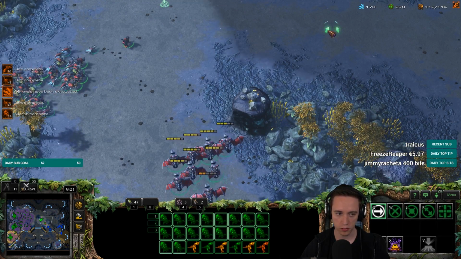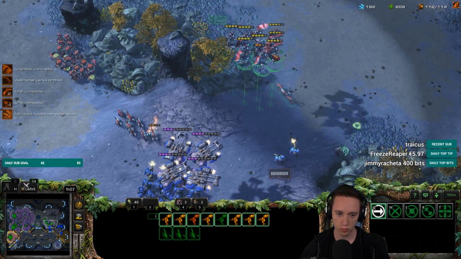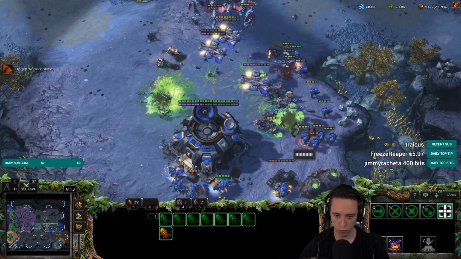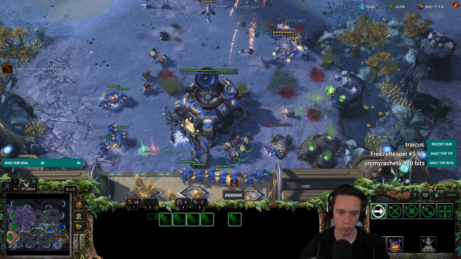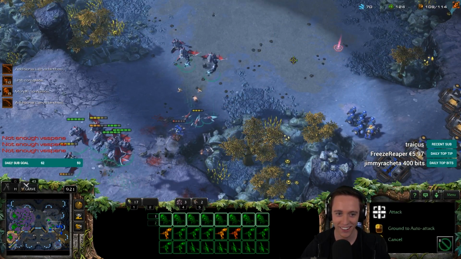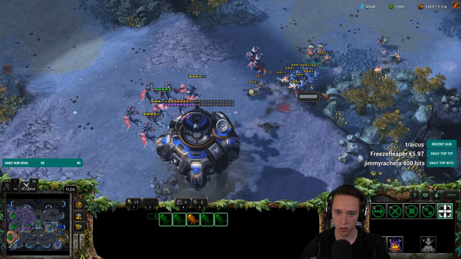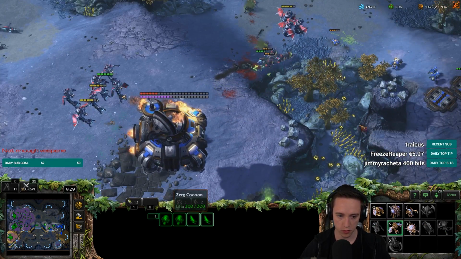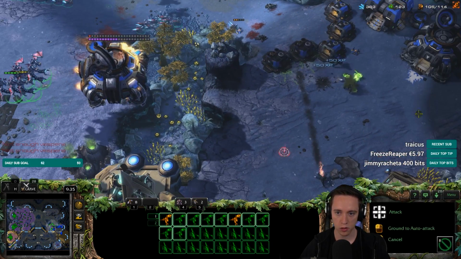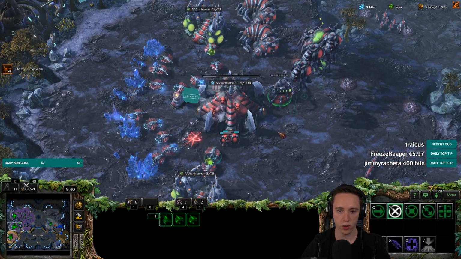Mineral field depleted. Mutation. Okay. Well, that was good. Gas. We require more vespers. Whew.